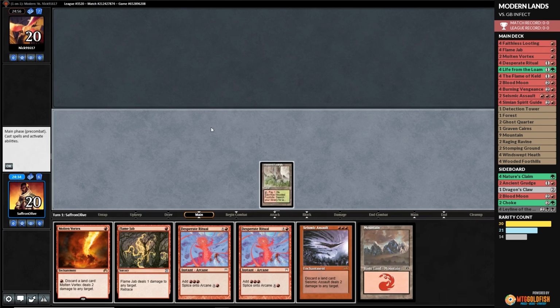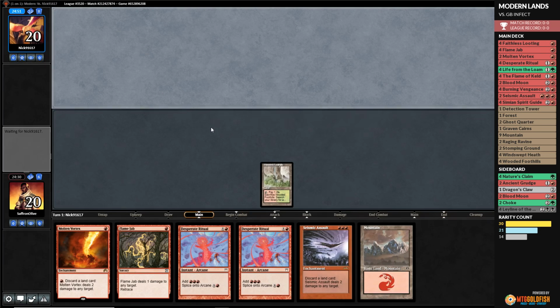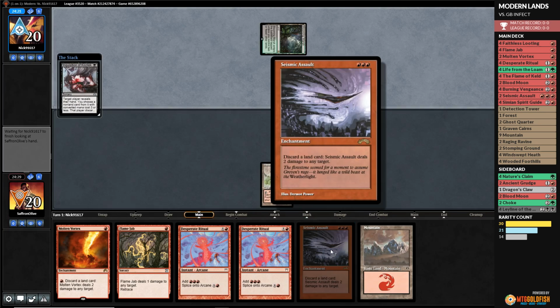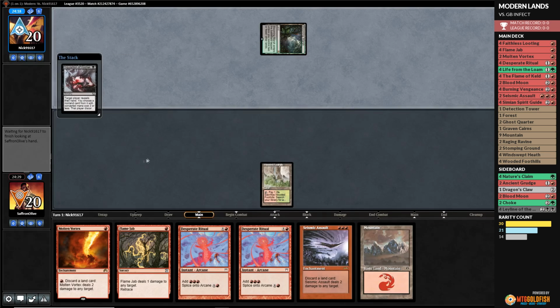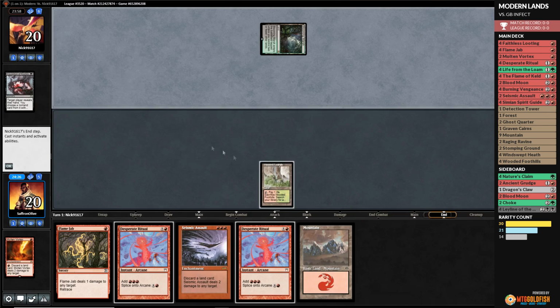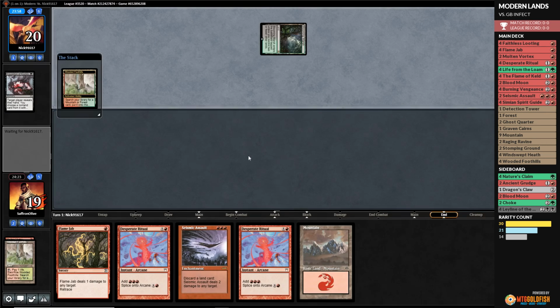So let's Wooded Foothills, pass the turn. Since we have Seismic Assault, we don't really need to rush out Molten Vortex. Inquisition. Yup. Well, opponent has options. They can take one of our 2 enchantments, but we're still gonna get one down. So now we need Life from the Loam, we need Faithless Looting, we need Flame of Kaled, anything that can churn us through our deck with the Seismic Assault or Molten Vortex. Takes Molten Vortex, okay. Well, crack Wooded Foothills.